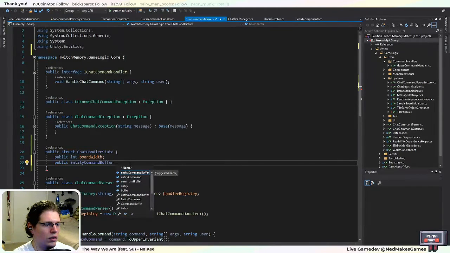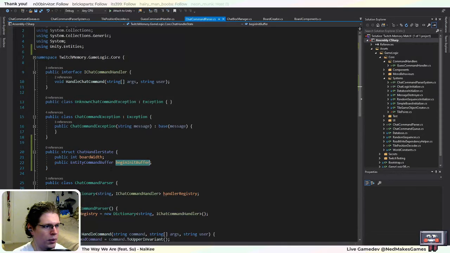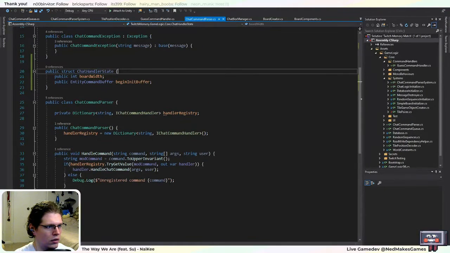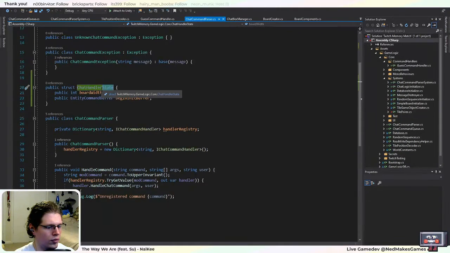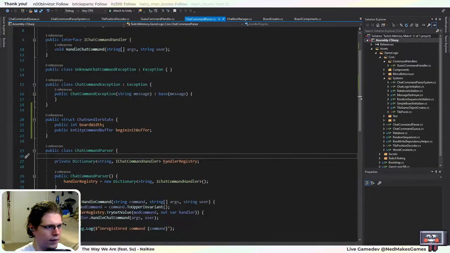And I'll call this one the begin initialization buffer. So if I ever want to be able to create entities at different phases of the game, I could just add other buffers here, but this one will happen at the beginning of the initialization phase. I don't know what to call this. It's kind of like the game state.